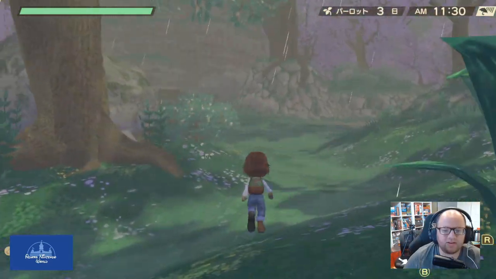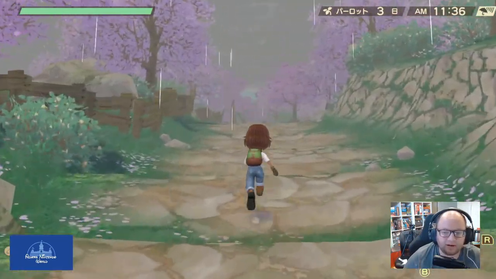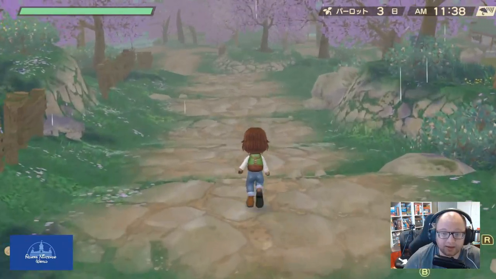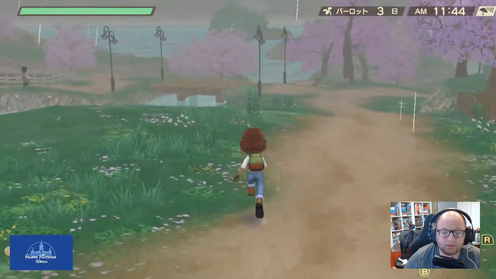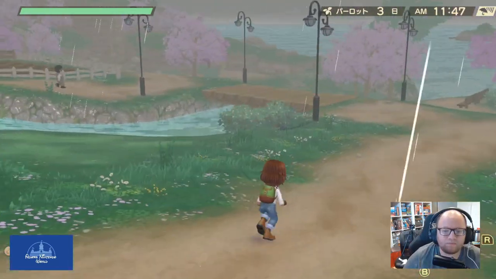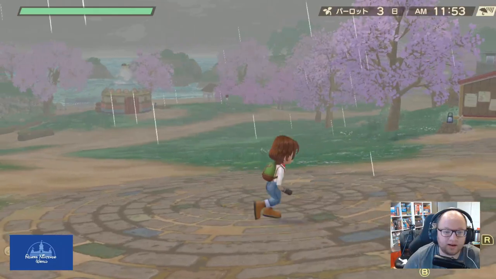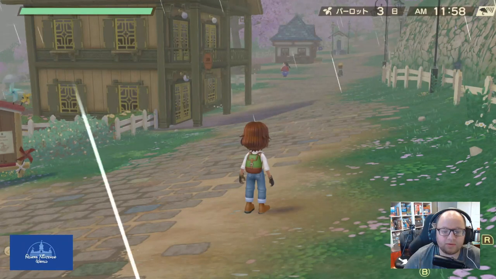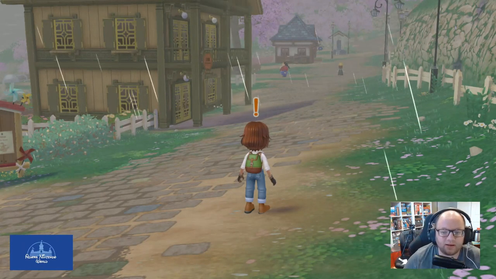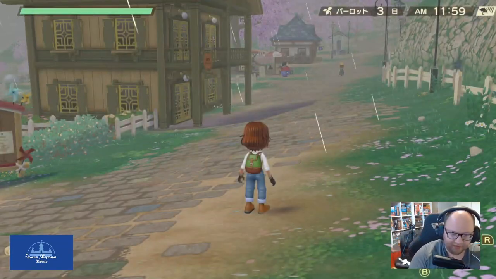I kind of hope he's going to be setting up shop today, even though it's raining. Because I have all this stuff to sell. And we need a lot of money in this game. A lot of money. And I think I can buy a fishing rod from him. Oh, yeah, he is going to set up. Hey, we're opening. Perfect. All right, Van is open.